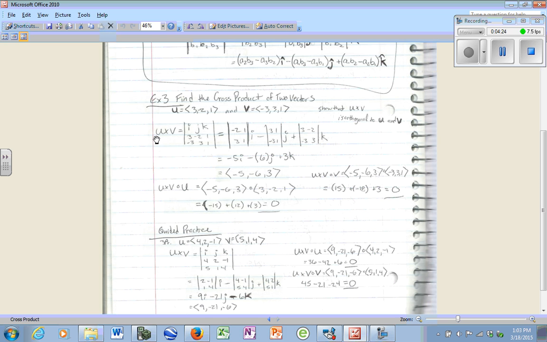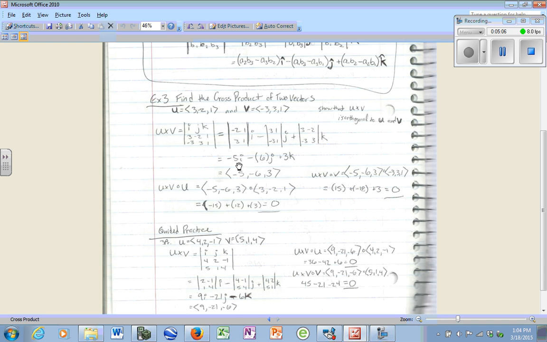But here's what example 3 looks like in normal form. They give us these two vectors u and v, and there's their dimensions, 3 by -2 by 1, -3 by 3 by 1. And they also ask us to show that the cross product, the new vector that we get that comes out the screen at you, is orthogonal. It's at a right angle to both u and v, which by definition that's what a cross product is, but we want to show that. So we plug the numbers in into our little determinant here, work out the math. Remember, hit pause or whatever if you want to just stare at it.